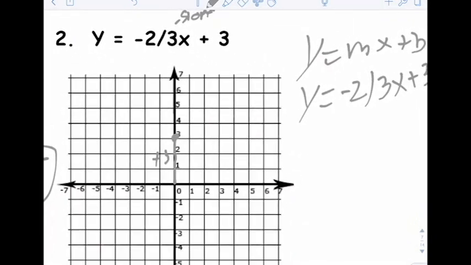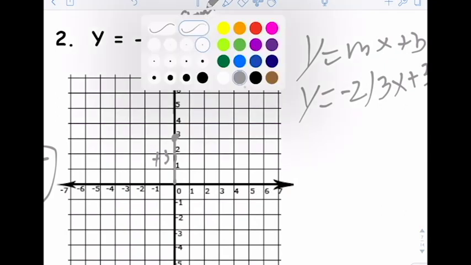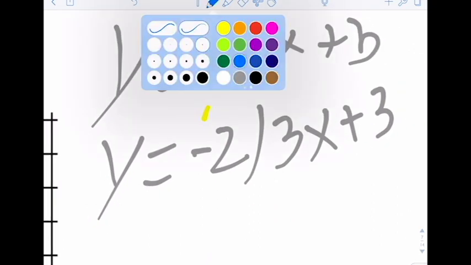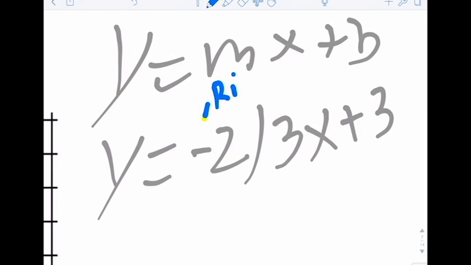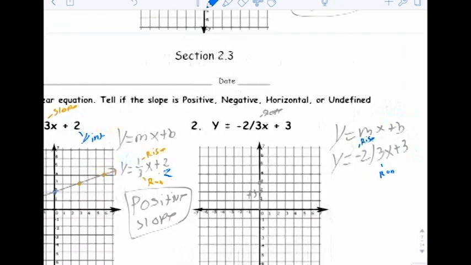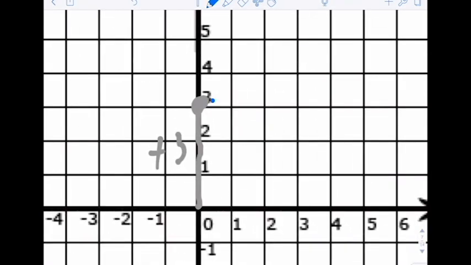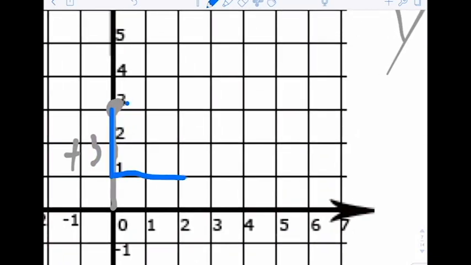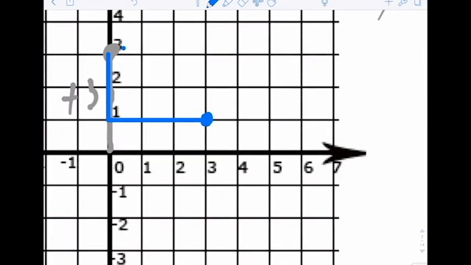And then from there, you would want to do the slope, rise over run. I'm going to do this in a different color because it gets confusing. So this would be our rise, and 3 would be our run. So we'd rise negative 2 points. Unlike our last problem, when we went up, the rise is negative, so we'd go down 2 points. And then run over 3 points. So we'd go 1, 2, 3 over here. And make a point, and do that again.